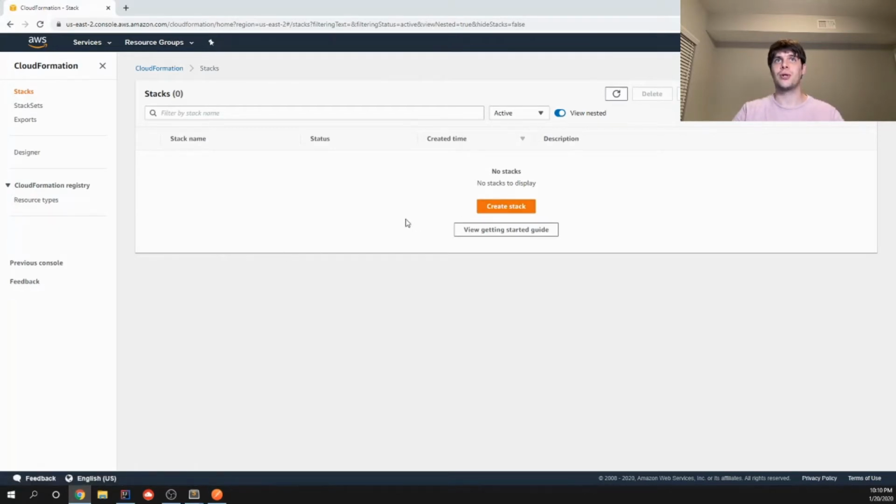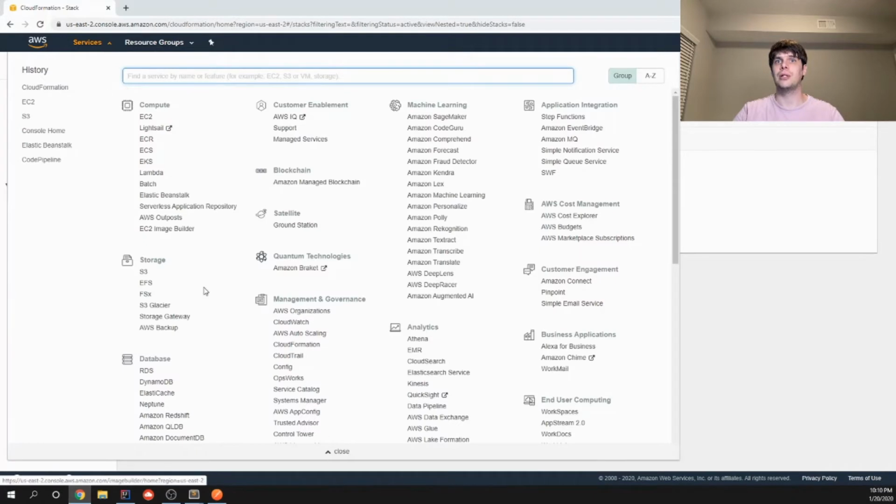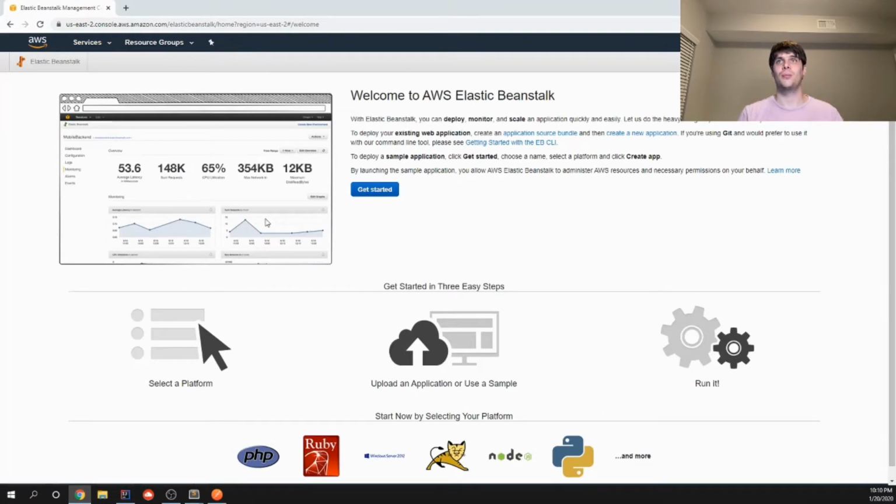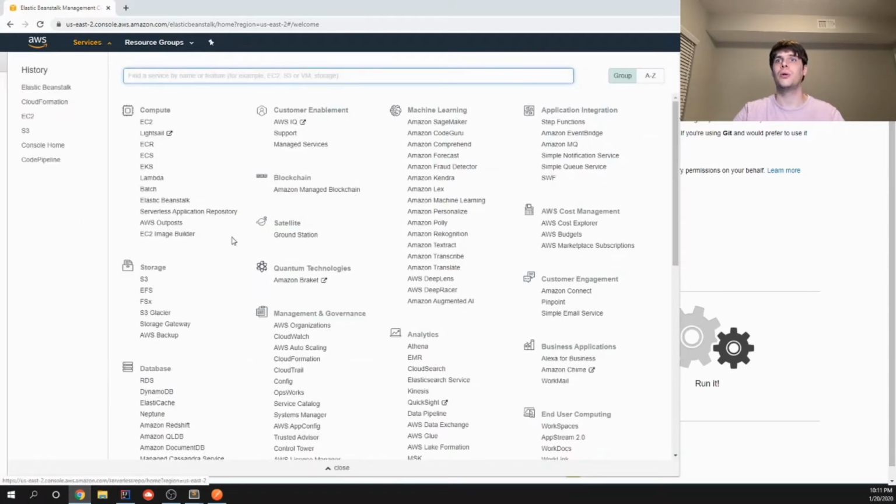There's no stacks created, so that's all empty. Elastic Beanstalk is another service that's going to be doing the actual deployment for us. This is a quick and easy service AWS provides to deploy your applications. And this is the getting started page. There's no applications defined, so that's all ready to go.